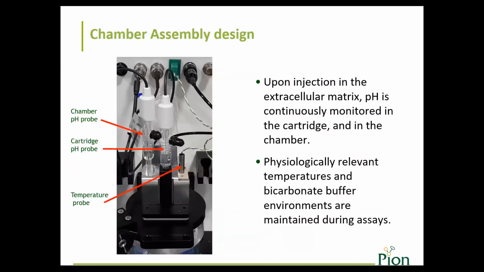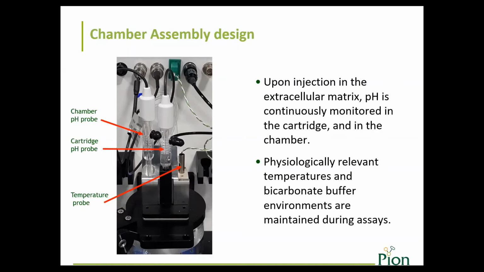Yeah, thanks. So I mentioned that the chamber assembly was one of the key elements. I'm going to show you that in two items. So the chamber lid itself is a very important portion of the chamber assembly. It consists of feed-through ports for several items. Two I'll mention here are the pH probes for the cartridge, where the ECM is, and for the chamber. It also is the feed-through for the temperature probe to monitor so that we can maintain proper temperature.